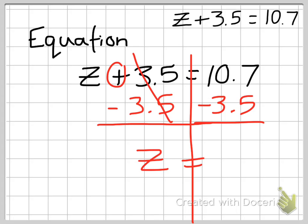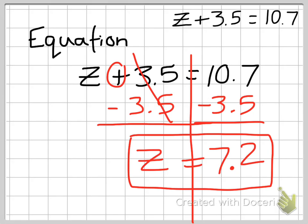10.7 minus 3.5. 7 minus 5 is going to give us 2. 0 minus 3 can't do it. 10 minus 3 is going to give us 7. Decimal comes straight down. Z equals 7.2. That's what your problem should look like. Remember opposite operation when you're working with equations, and then you're just doing a little bit with decimals.